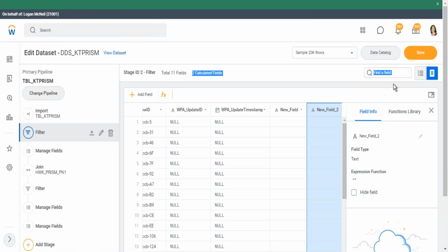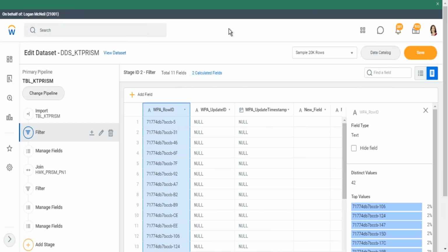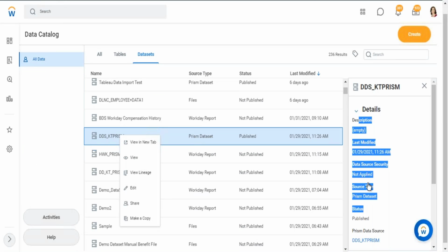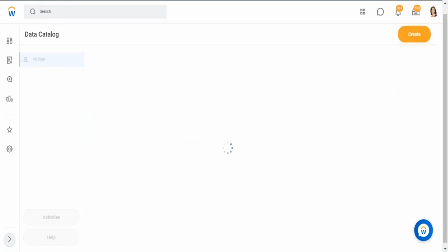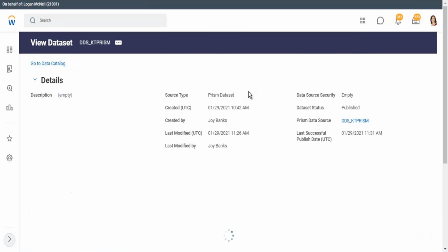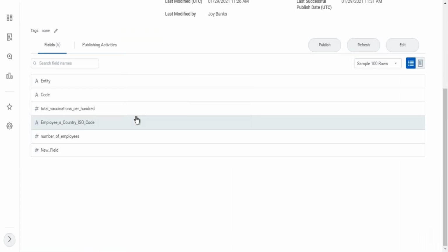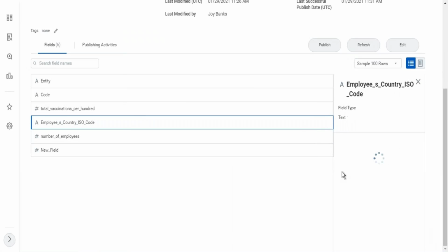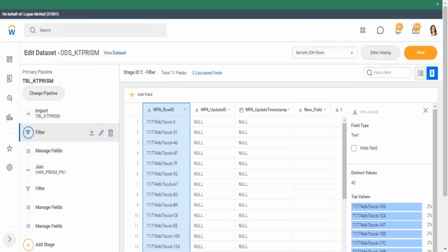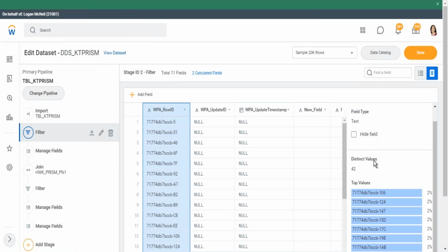Okay, the second thing before I do that: when I click on any field, similar to how we clicked on a data set and it would show up the inspector panel, and similarly when I view the data set as well, when I click on any field, it would show the inspector panel for that field within the data set. Exactly similar to that. In exactly the same manner, when I click on any field, it shows the inspector panel for that field.